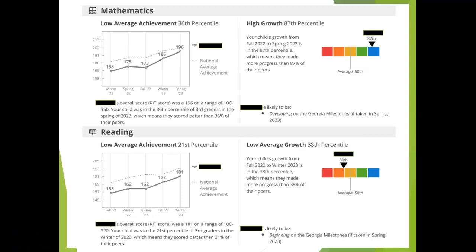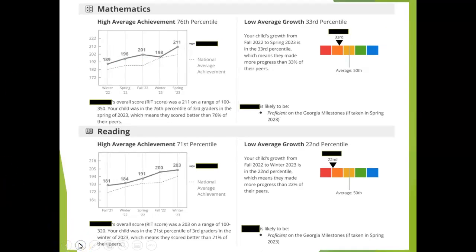Now let's quickly look at a few more student reports just to highlight some important points. So when students are not where they need to be achievement-wise, we need to make sure that we are focusing on growth first. You can see that this student shows low average for achievement, but high for growth. This is also shown on the graph with the RIT scores being below the dotted line, but they are progressing upwards. This student is closing that gap and getting closer and closer to that dotted line of where they should be. Our goal would be for these students to continue their high level of growth and eventually surpass that line to begin reaching achievement goals.